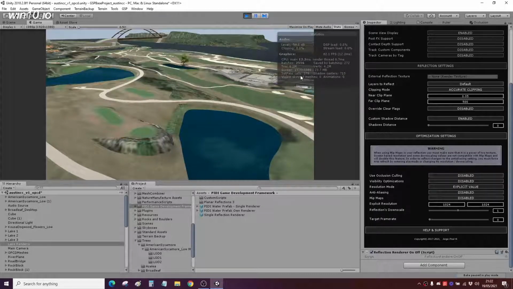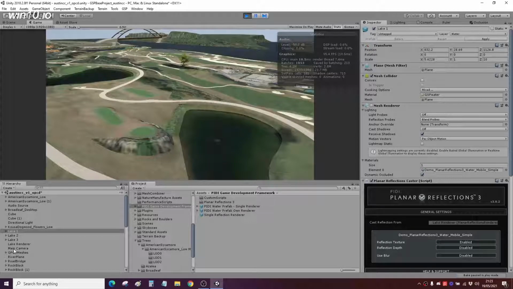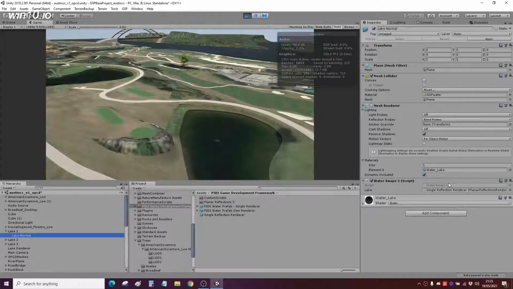We're only running one renderer, so the tris are down at that 6 million mark, which is still high. Press R, and you see it turns the reflections off. Weirdly, it hasn't put normal water on there. Yeah, because I didn't put the normal on, because I didn't change the water swap. You need to make sure that these are set right. So, what is on that one? Yeah, because I hadn't swapped on the water swap V2 script on your normal water.